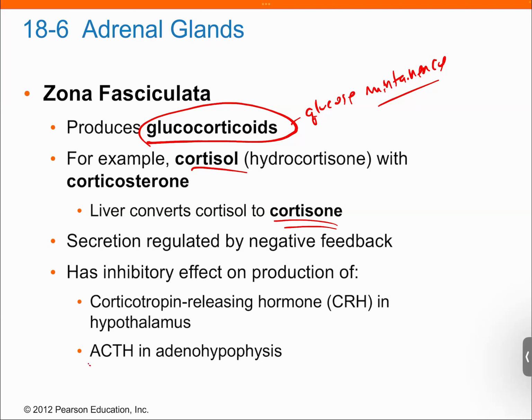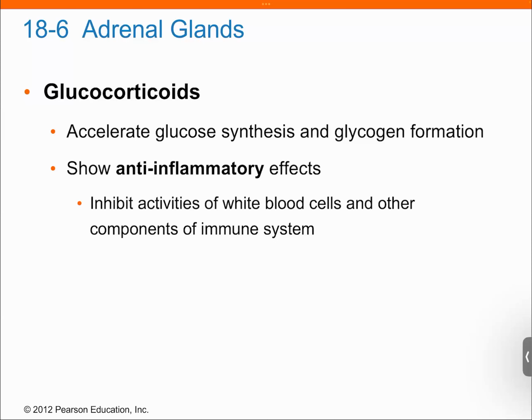And this is the one that's actually in response to ACTH, right? So you can increase your cortisol and your cortisone levels from your pituitary. So your corticotropin releasing hormone, which will be coming off your hypothalamus, will be stimulating the adenohypophysis to make ACTH, which then goes to the fasciculata, and that increases your cortisone levels, and that will allow you to regulate your metabolism and things like that.